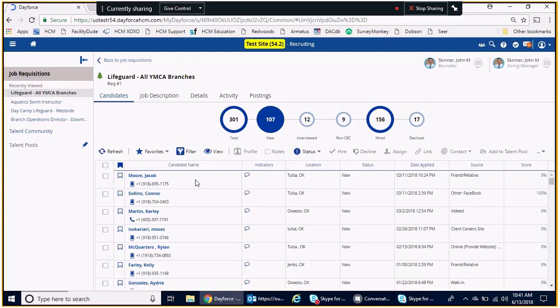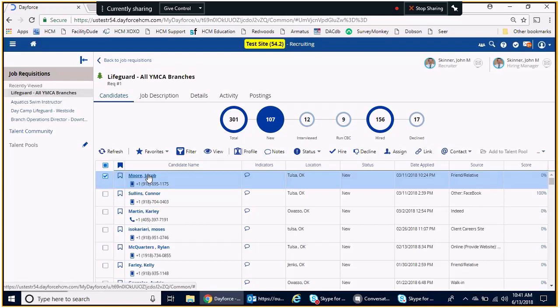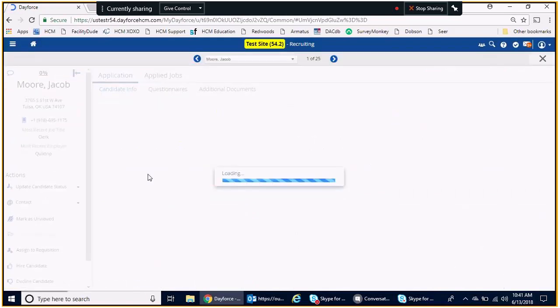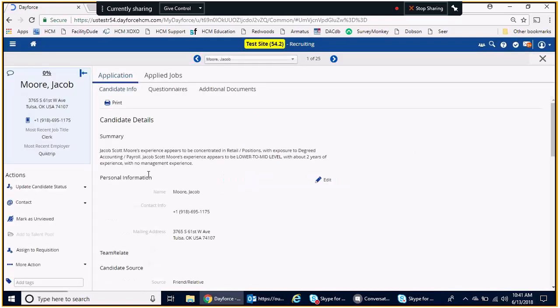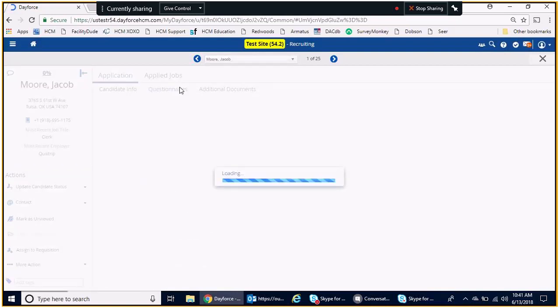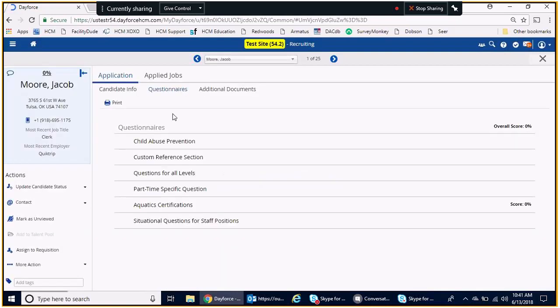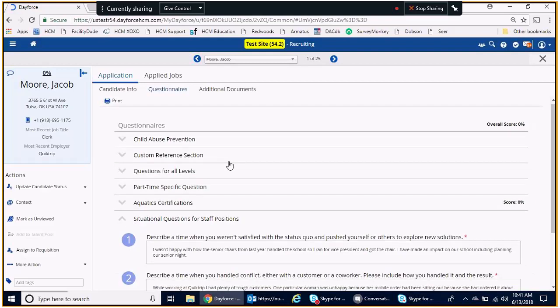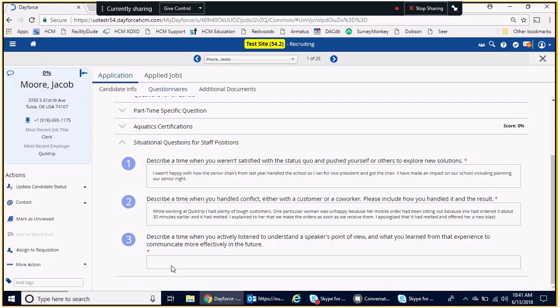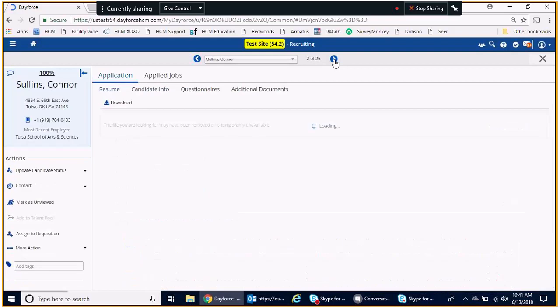Also, whenever you click on their name, it'll open up their profile for the candidacy just as it always had. You'll have their resume if they've uploaded that. You'll have the questions and all the answers that they gave, such as the open-ended questions that we ask, like conflict resolution, they're called situational questions, and how they answered those as well, or if they left them blank, maybe they put in a bunch of spaces. But you can then also, of course, click through from one person to another.